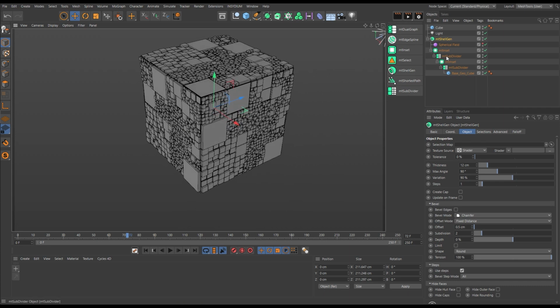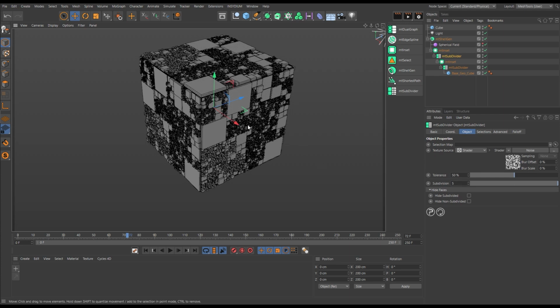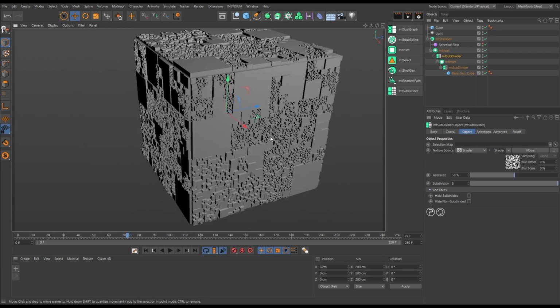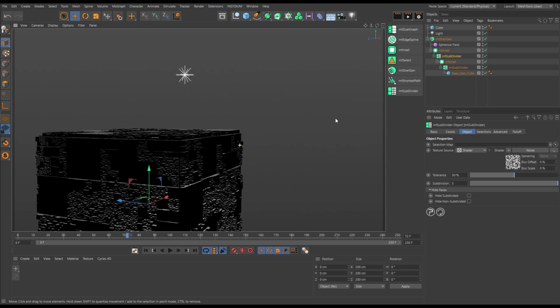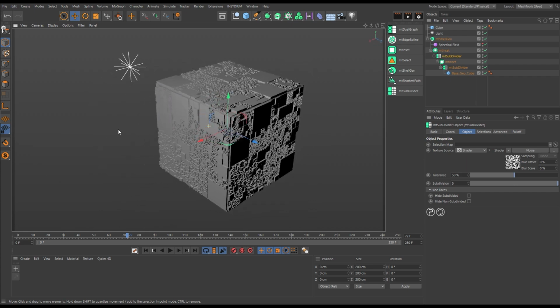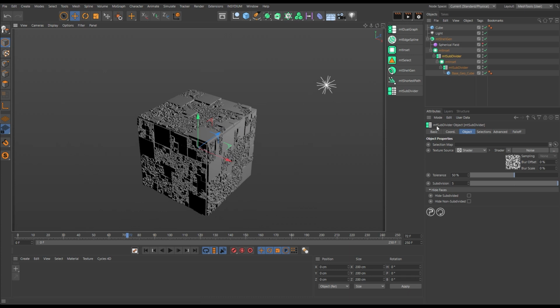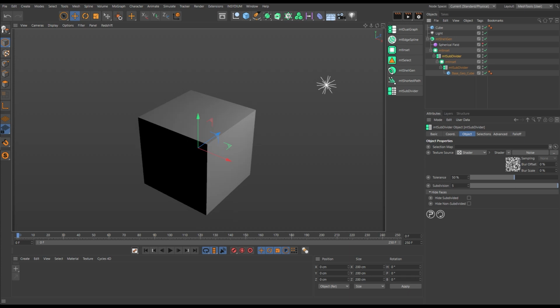And let's just put our subdivider up to the full subdivisions, which was 5, which is going to insert a massive amount of geometry. But then look at this detail. If we hit NA to hide those lines, we've got all of this really cool detail now in this animated cube. So that bit is relatively simple to set up, and that is the base part of this animation. What makes this really cool is those animated splines. So we're going to look at that now.